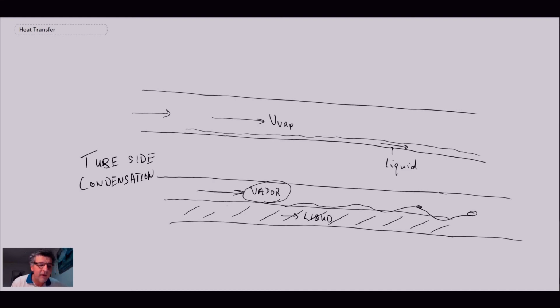So anyways, those are examples of condensing units that are used in industrial applications, as well as many other types of condensing applications that we use not only in engineering but also that we see in everyday life. And so what we're going to be doing in the next segment is we're going to be taking a look at some of the correlations. We'll derive the Reynolds number, and then we'll move into some analysis that Nusselt did, coming up with very early correlations enabling us to determine the convective heat transfer coefficient for these types of systems.